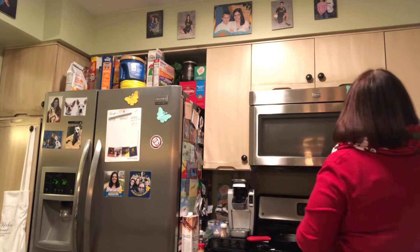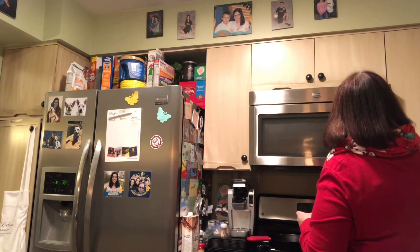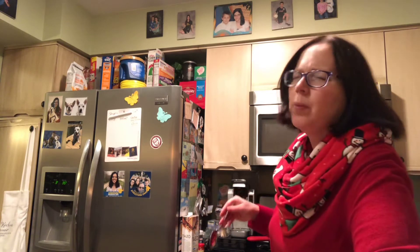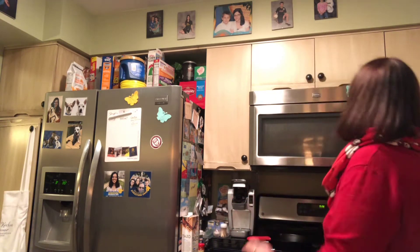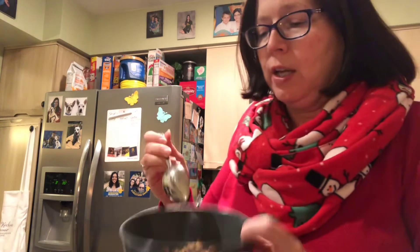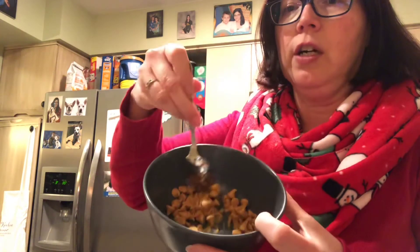So I'm going to put them in for another 15 seconds. If you overcook them, then they just get crumbly and they don't taste very good. So just 15 seconds at a time. You'll probably end up doing it for 45 seconds. But everybody's microwave is different, so that's why I want to make sure. You can see that it still looks like they haven't melted, but if I start to stir, they actually hold their shape until you stir them. And now you can see that they are somewhat melted, but not completely.